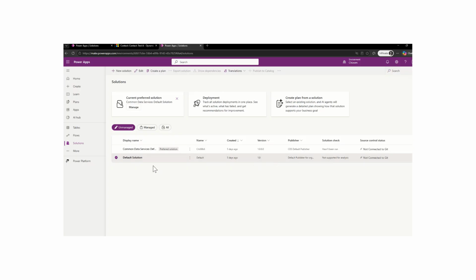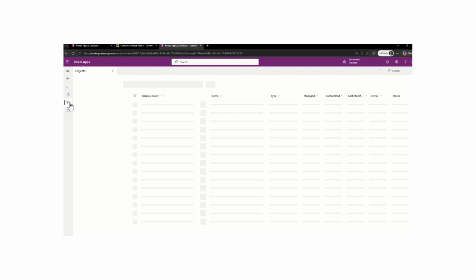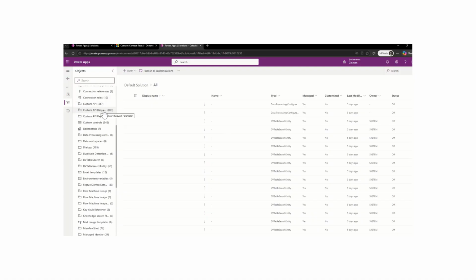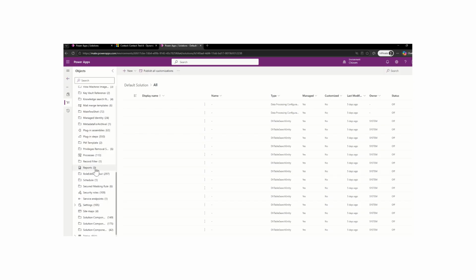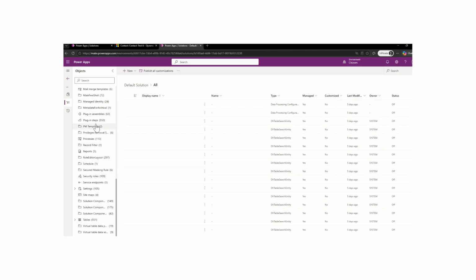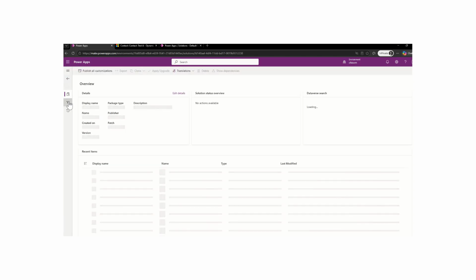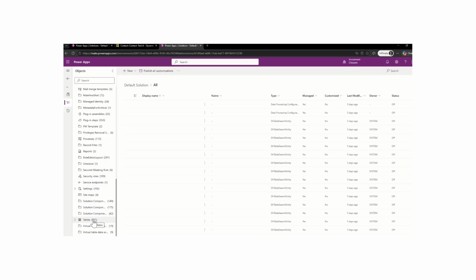Now, I also mentioned that it contains all the components in that environment. If I open this default solution and go to components, I will see all the components for this environment. You can see custom APIs, dialogues, reports, everything you are looking for. Look at tables. We have 551 tables. If I go into the default environment, how many tables do you think we will have? Will it be less than 551 or more than 551?